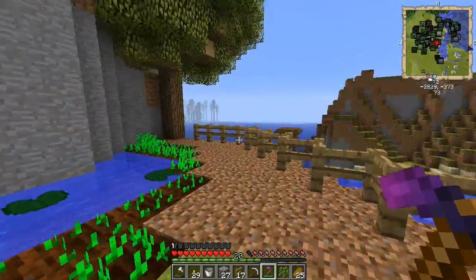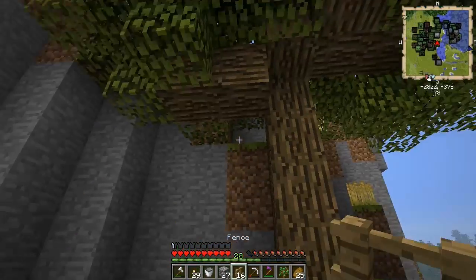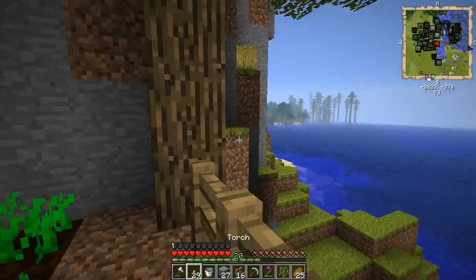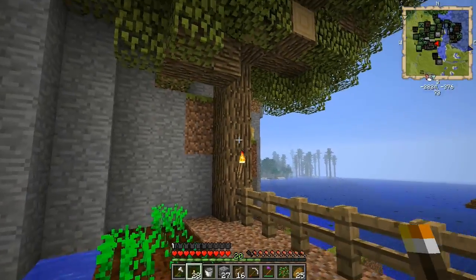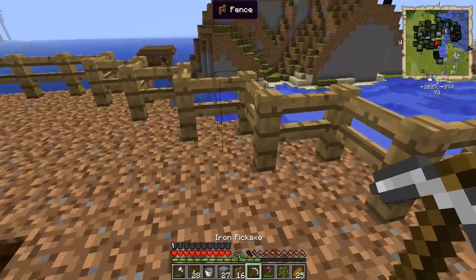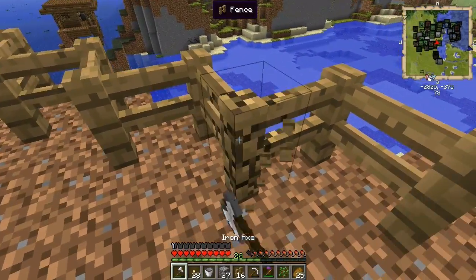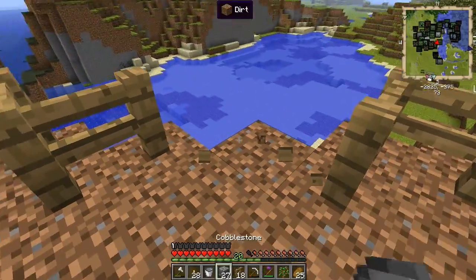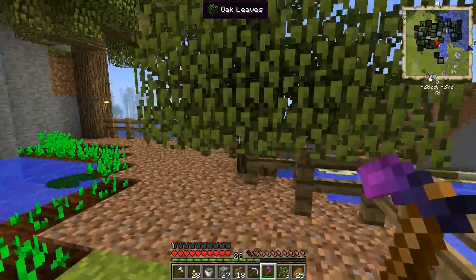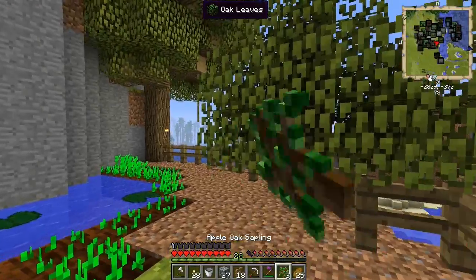Okay. So then what we'll do is we'll connect this here. And I really wish I could collect that hive. We'll put a sapling or that there. Then I'm going to put another tree down right here. Grow into a mighty tree. I said a mighty tree.